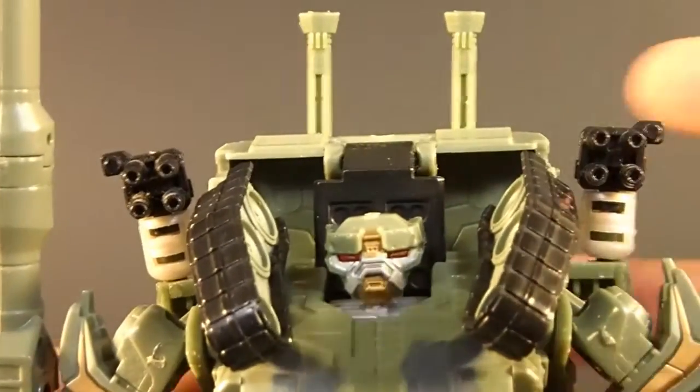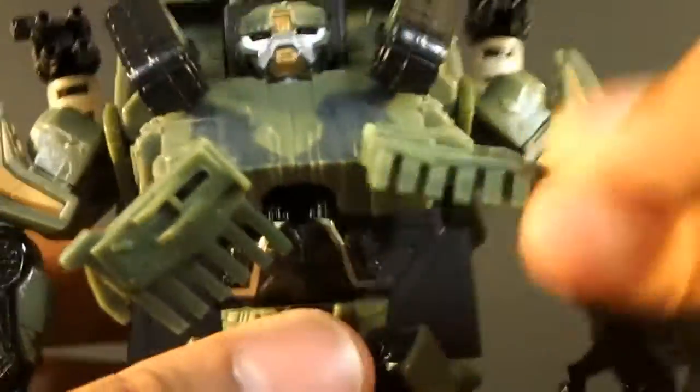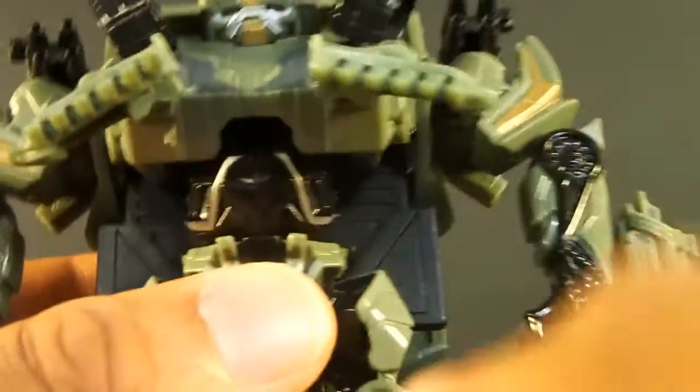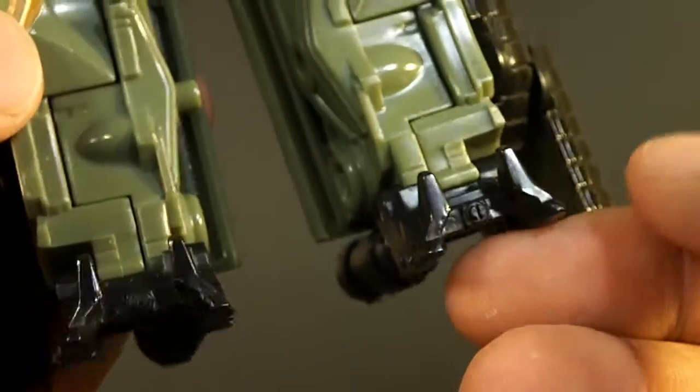So overall, detail-wise, this guy's nice. He's got the treads up here. You got the mine-sweeping claws at the front. Moving the torso does expose some silver paint here and some black. You got some more black on the crotch there. You got some gold, actually. You got some more gold here on the legs and some nice sculpted detail. And the feet are just cast in black.